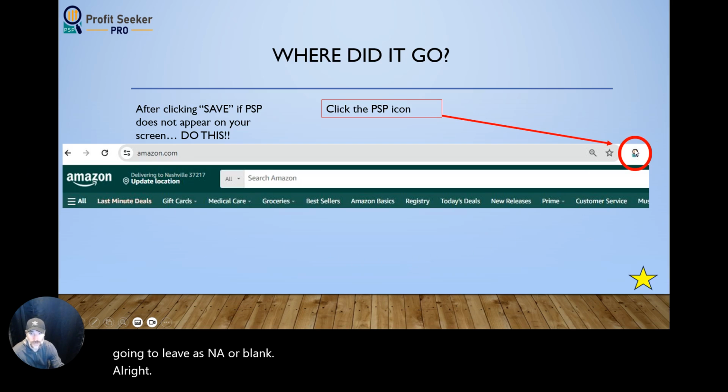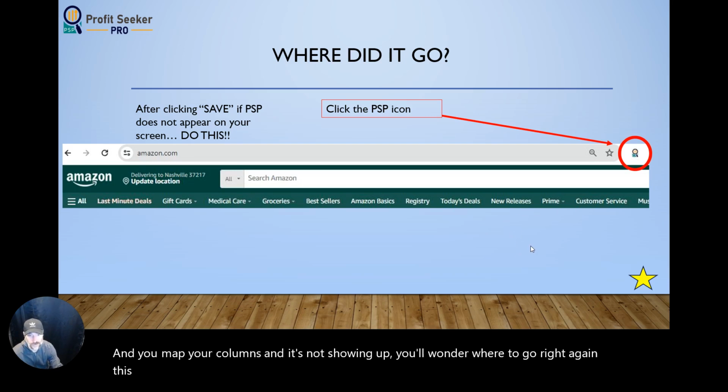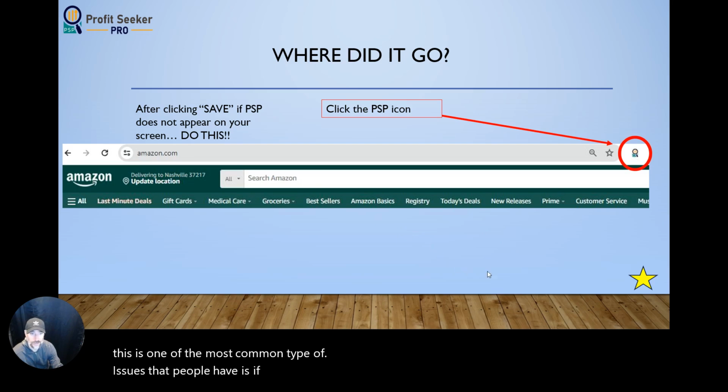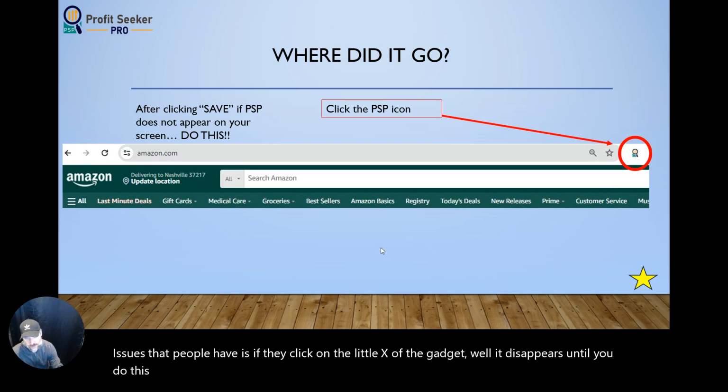Again, if you click this icon and map your columns and it's not showing up, you'll wonder where to go, right? This is one of the most common issues that people have: if they click on the little X of the gadget, it disappears until you do this process. So do this if it's not showing up for you.